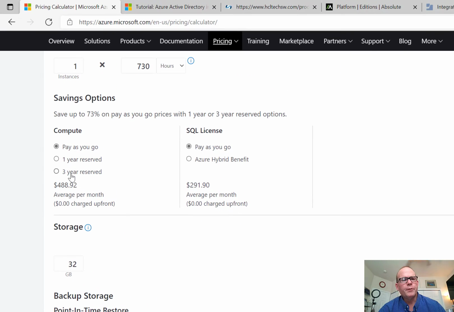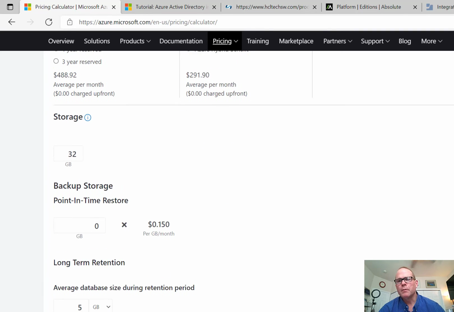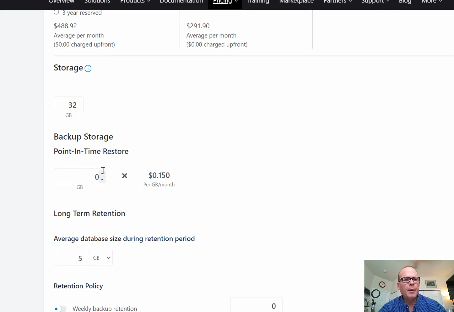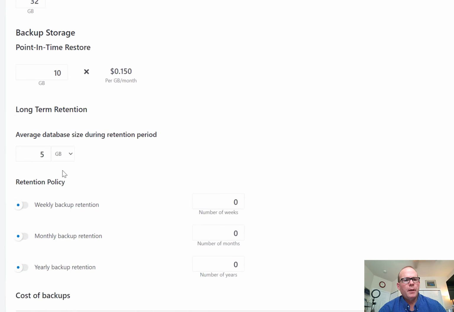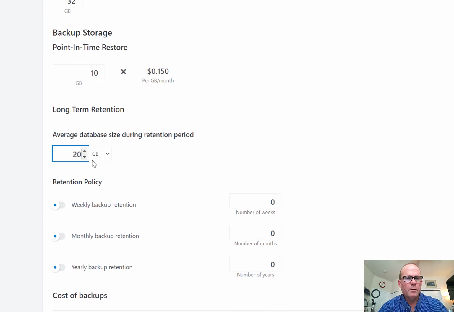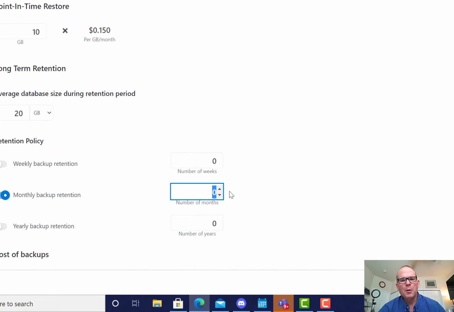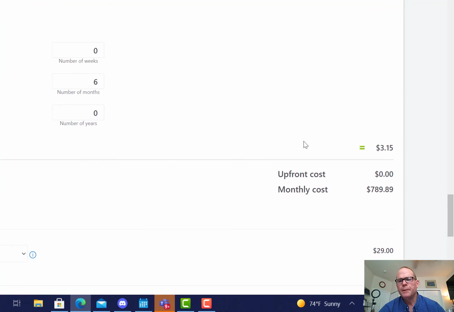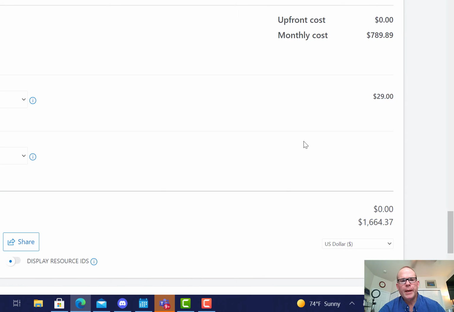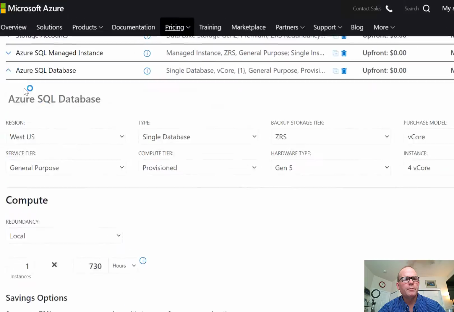Again, if I did 3-year reserved instance, that again saves a fair amount of money, but you had asked for both options. And I think we said for storage, going to do the same thing. We'll do like 10 gigs, maybe 20 gigs. Again, these are wildly overbuilt numbers because I don't really know what the problem is we're trying to solve. But depending on how you looked at this, and this is the best way to look at this estimate, by the way, is right here.